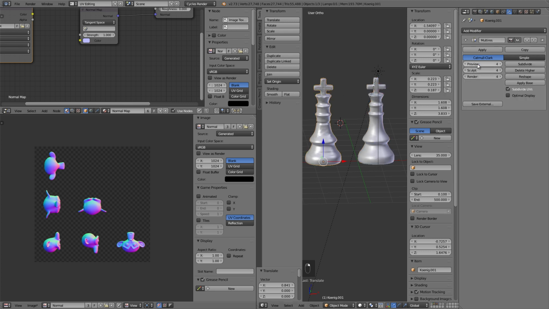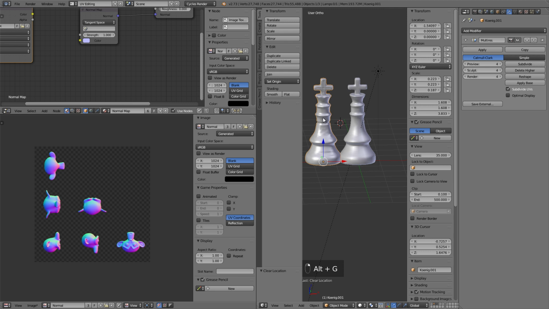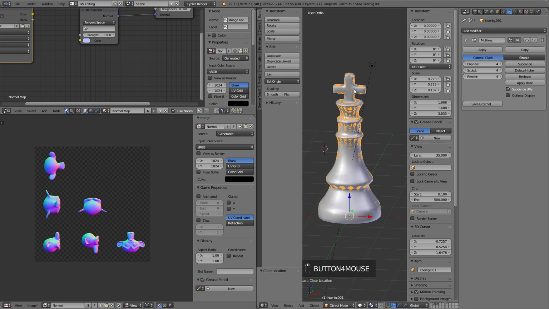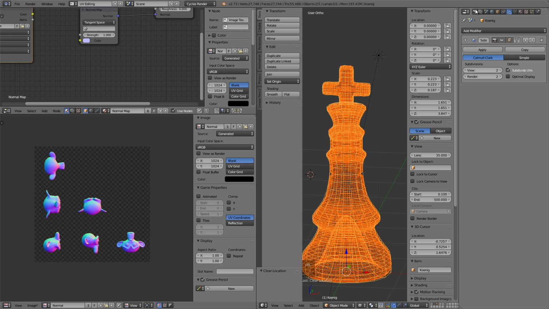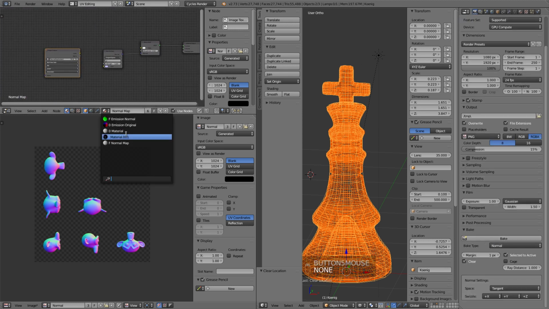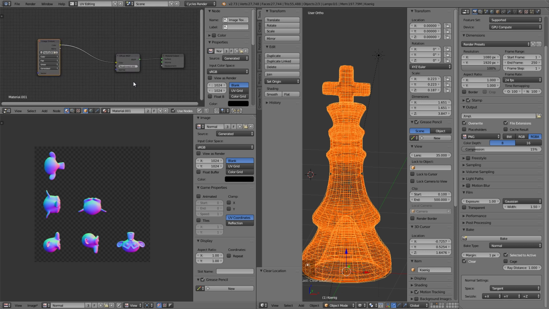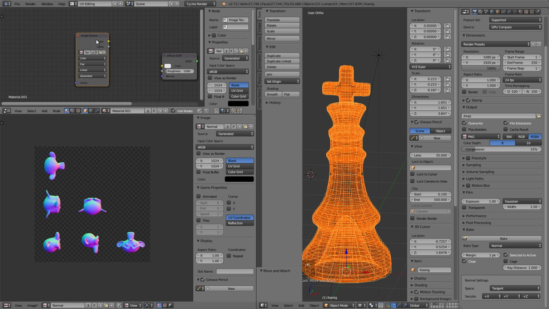So there's the difference. And now I'm going to select it, then press Alt G with this one as well, so they're exactly at the same position. And again, I need to select my high poly object first, then shift select my low poly object, and let's bake this. You can see I'm going to use the same material for this as I did for the monkey, except I'm going to cut this line by holding Ctrl and dragging across it. And since we're using the same material, the same image node is active, and we're going to bake to the same object. Now, all I need to do is press bake again.